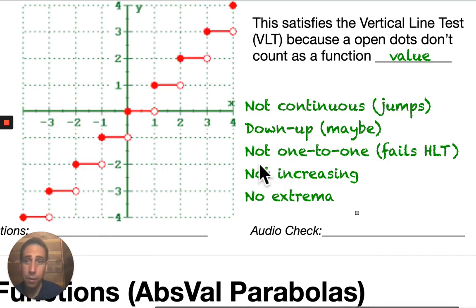It is definitely not one-to-one, because a horizontal line, for example this x-axis, touches many, many points, so it fails the horizontal line test. It's not increasing. There are no increasing intervals. All of these intervals are constant. So this interval right here is constant. This interval here is constant. This interval here is constant. So you can't really say by the definition that we have that it is increasing, because it's filled with just constant intervals.